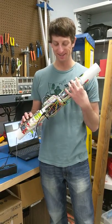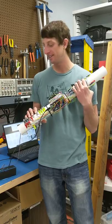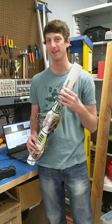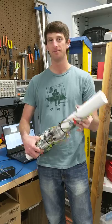I'm Justin, and this is an electronic bass clarinet that I made. So, as a bass clarinet player, I realized quickly that I couldn't afford a low C bass clarinet because they're $10,000 when they're on sale. So, I decided to try to make one for under $1,000, and made this for about $150.